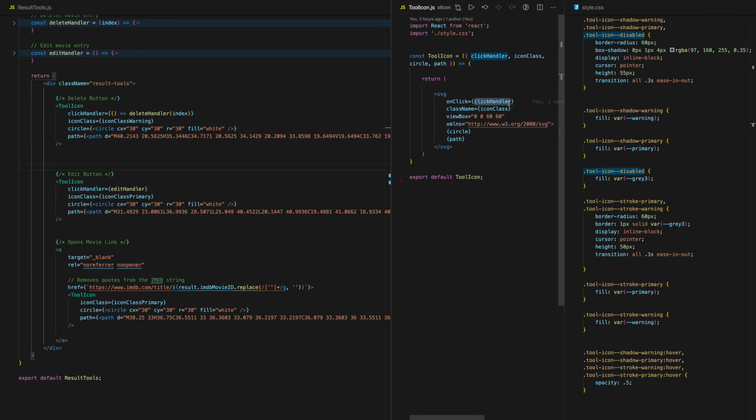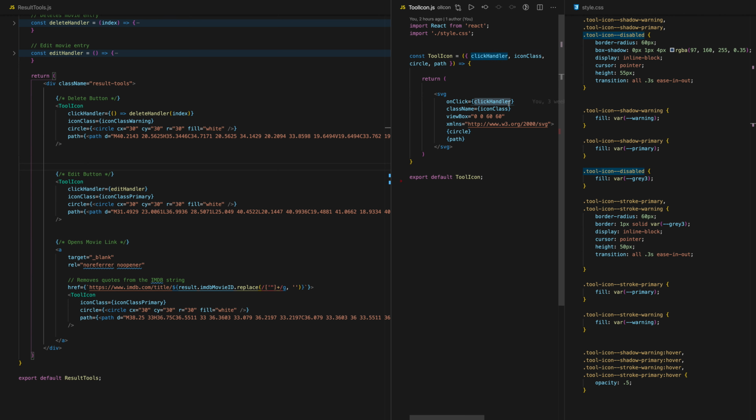It takes in a prop for a class name. Now think of our style for this, whether it's gray, colored, box shadow with a white background, or a stroke around the background. And it also has a circle and path props, which allows us to dictate the shape of that component and how the icon looks. With this one single component, we can use it in different places. So we're using this tool icon component in 3 places inside of our app, passing in different classes and passing in different icons, so it changes. And all of that is controlled in one CSS file.